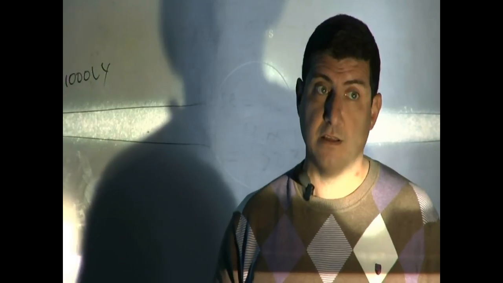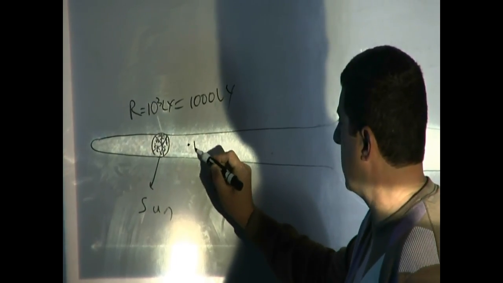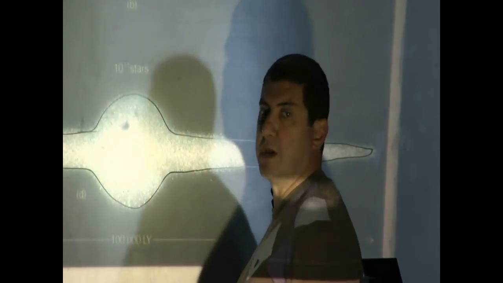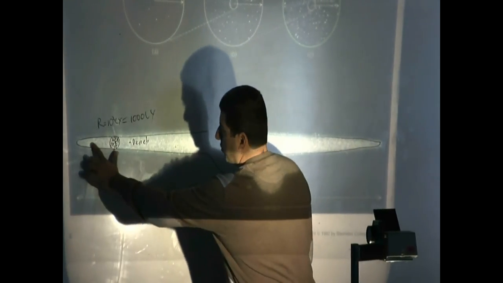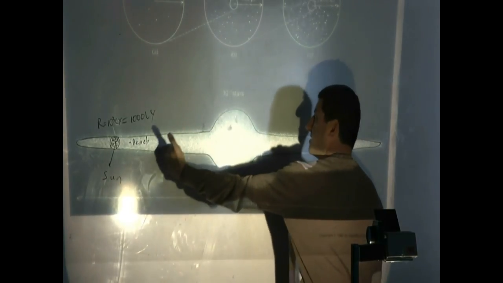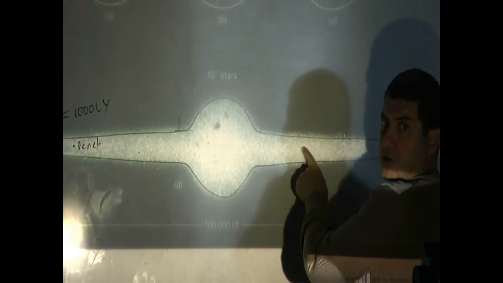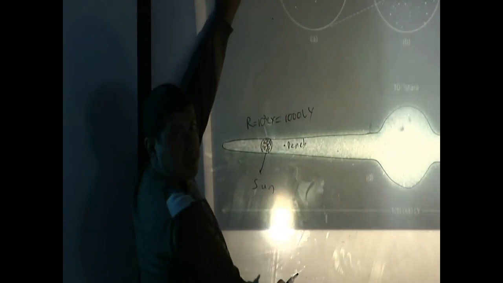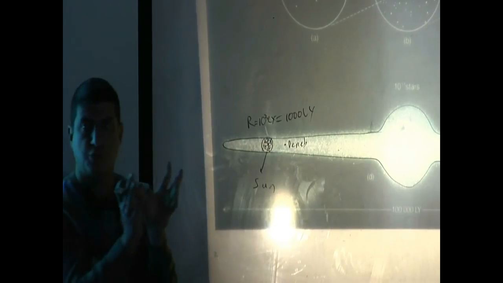Remember, that was how many? 3,000. So if this is 1,000, 3,000 might take you somewhere here. 1, 2, 3, and then that's Deneb. It's bright enough for you to see without a telescope. All of these other things are too far away for you to see without a telescope. That's why you buy a good telescope. The telescope allows you to see all these things. The problem is, if you try to view this way, this dust here is going to get in the way. So these ones you won't be able to see, even with a telescope. And then, of course, there are stars over here and here, and there are other galaxies. The telescope allows you to see those other galaxies and things. But this is the arena within which we can see all the things.